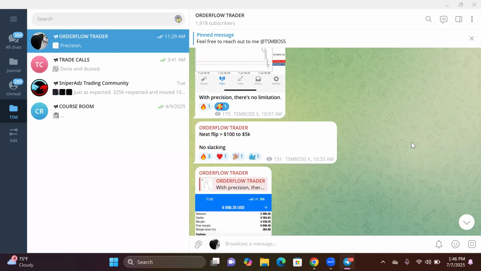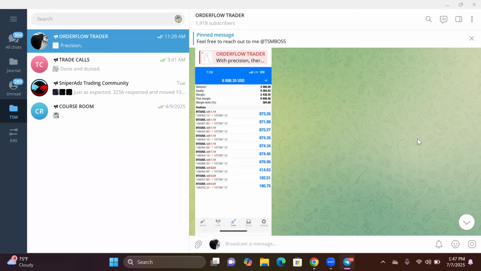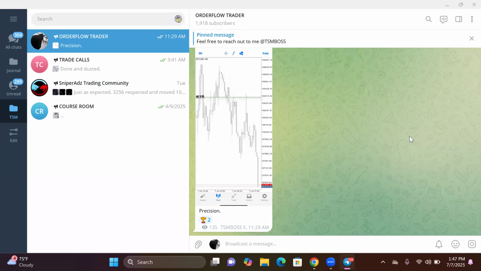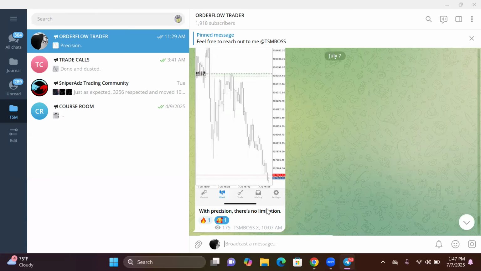So we are going to break down every single entry and how we were able to capitalize on this, and how you can also do things like this, right? So we finally closed on 9,000 USD plus of BTC short, and this is the entry based off the previous slide. We had this entry with zero drawdown, and then price expanded all the way to the downside. So this is the second entry, right?